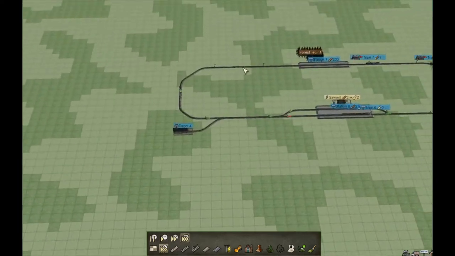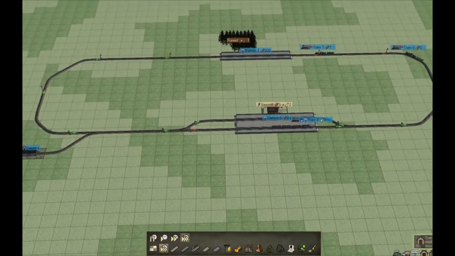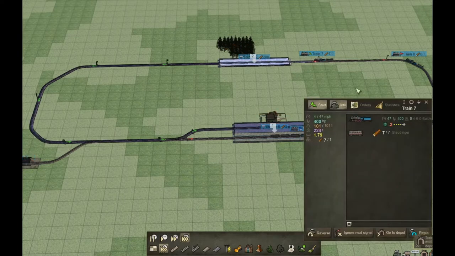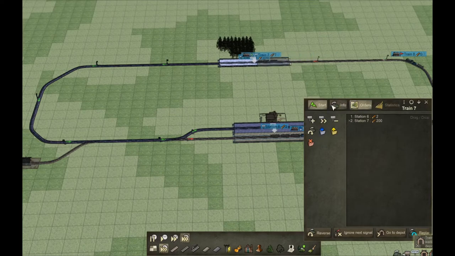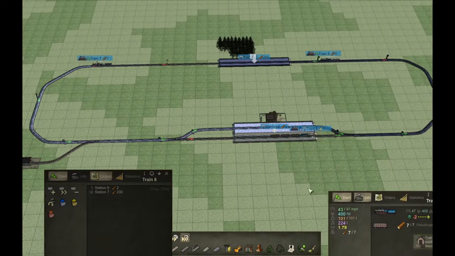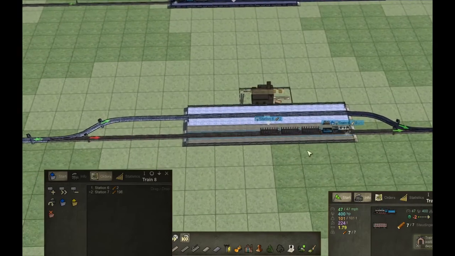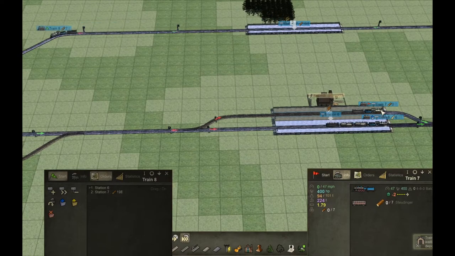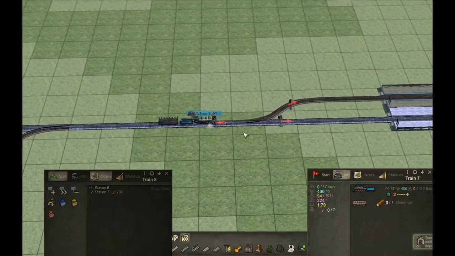So let's see how it will work in real use. You have a simple circuit where there is a log station, and the trains are coming for the wood, and then there is a sawmill where there is a lumber train waiting to be loaded with the planks. So the first train arrives here. It has to unload the logs, and because it's a longer train, it takes time, so it occupies the station for a time, and the next train comes and it's waiting at the decision point at the chain signal in front of the switch.